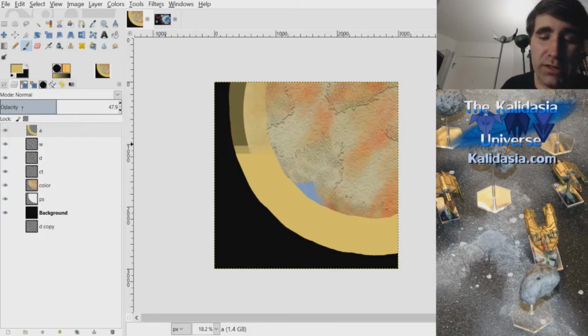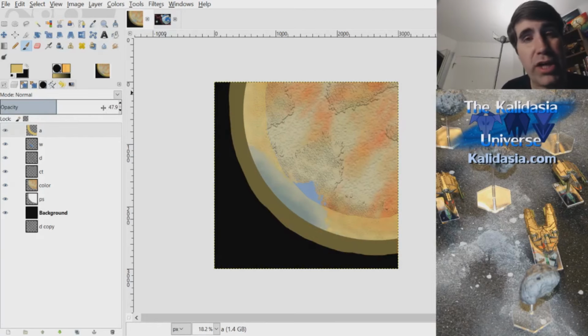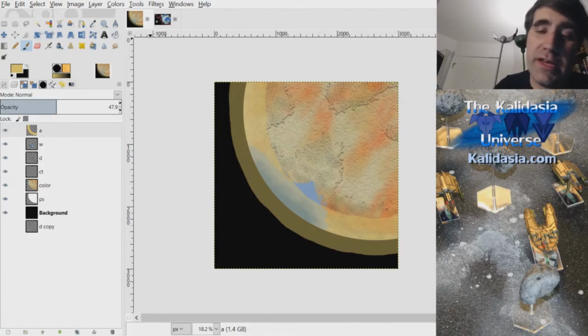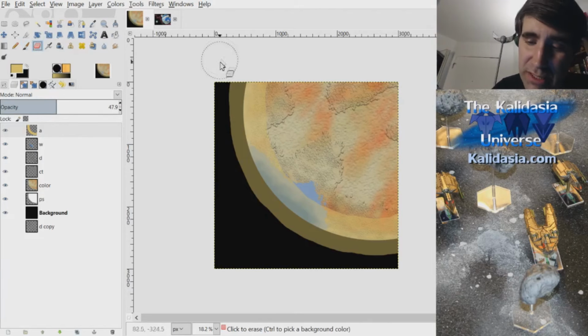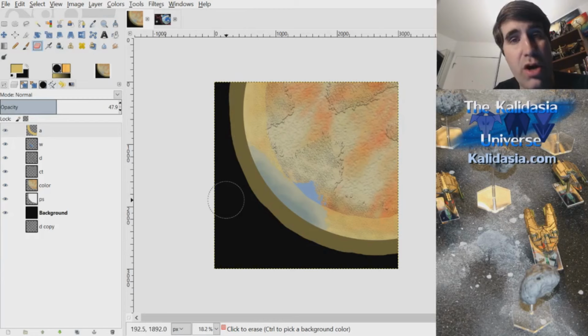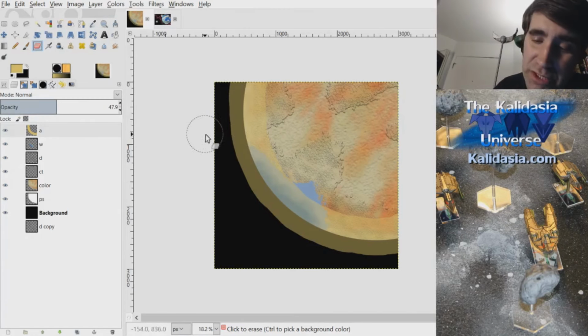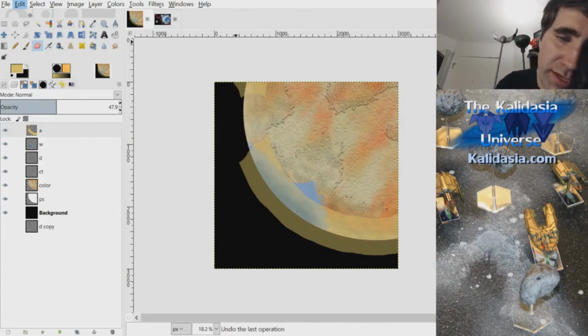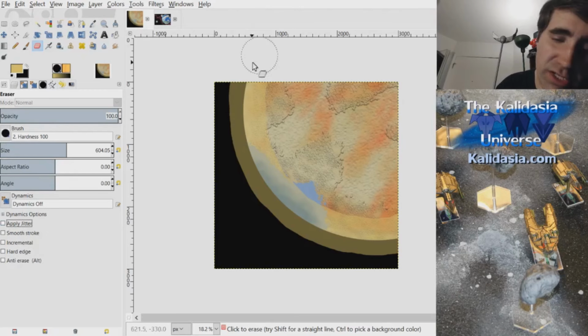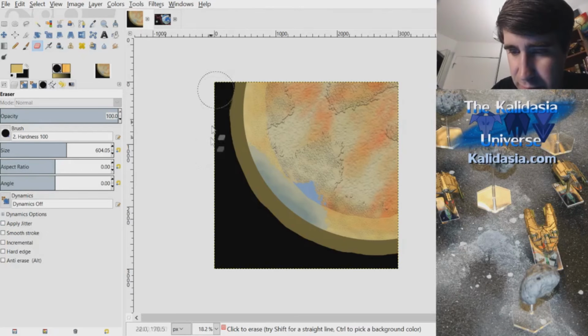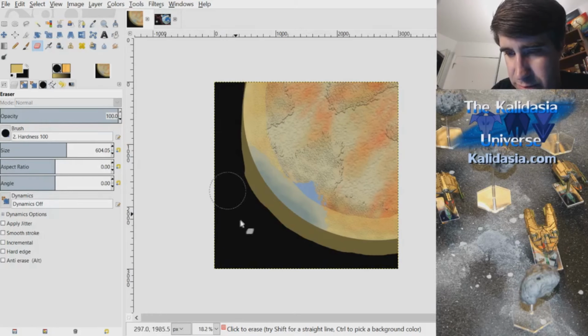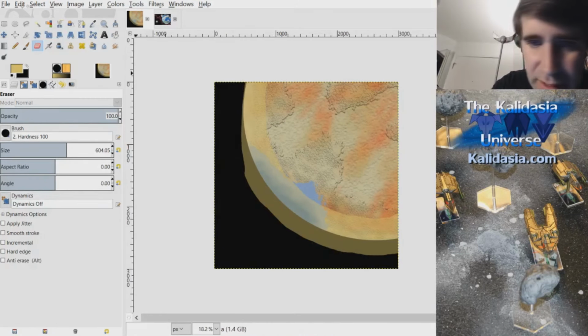I'm just on the layer selection tab here, right below the layer modes, you have opacity. Opacity does what it says it does. It makes the layer a little bit thinner. So what I'm going to do is make it thinner so I can see the shape of the planet along with the atmosphere I just drew. And undo that, because I had jitter still turned on for the eraser. I want to turn that off. As you can see, I'm just roughly going, that didn't look very good.